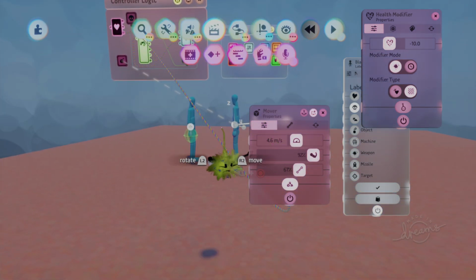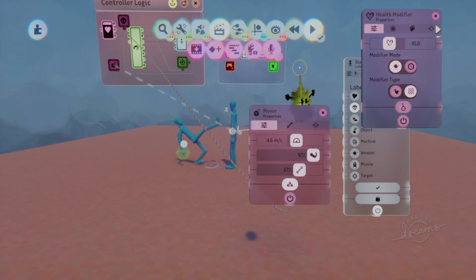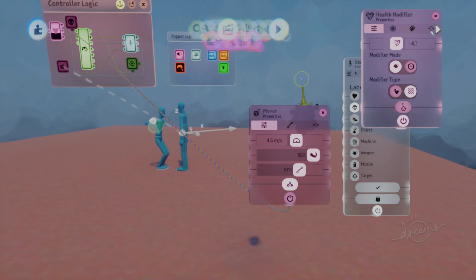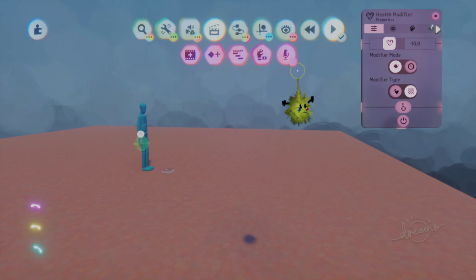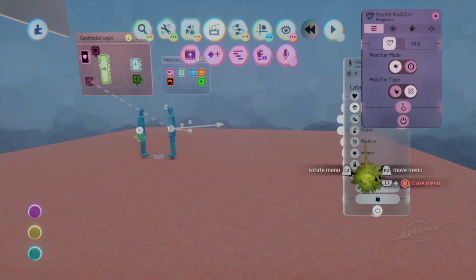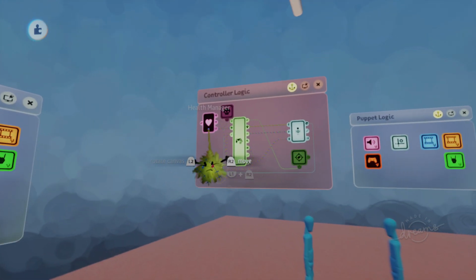Sometimes you gotta press rewind. So you can kind of see how dope this actually is, allowing for true combos. I hope this helps you guys out. I do believe that's everything.